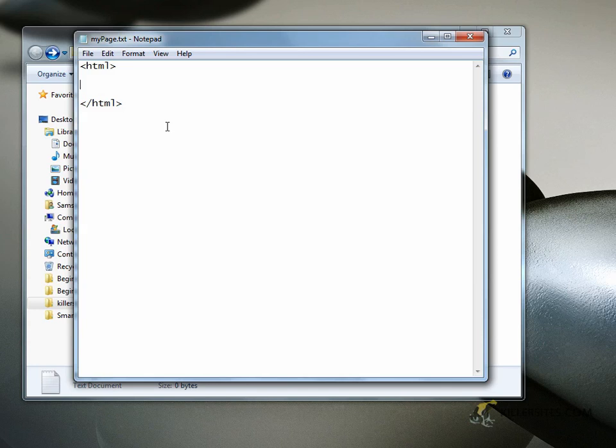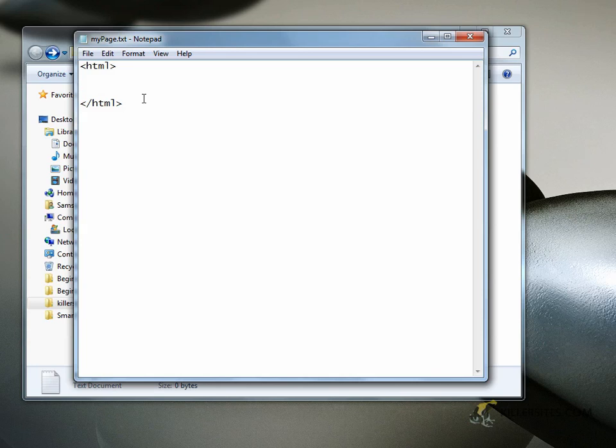You see, each and every web browser has an engine, and this engine understands the language of HTML. And when it sees HTML tags, it then starts processing those tags according to the rules of HTML, which the engine knows about.